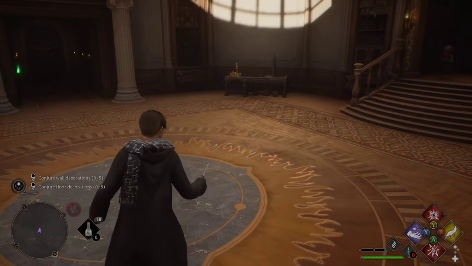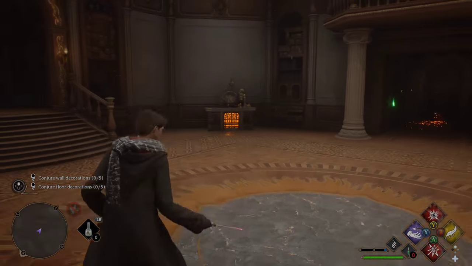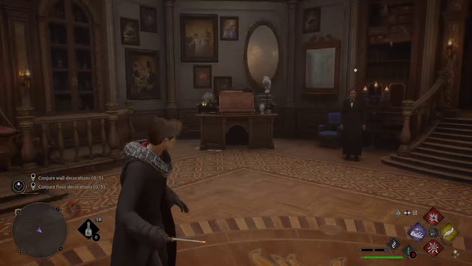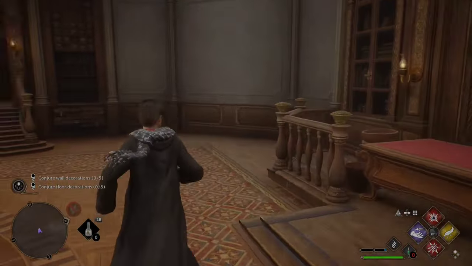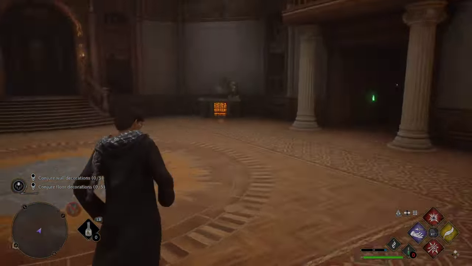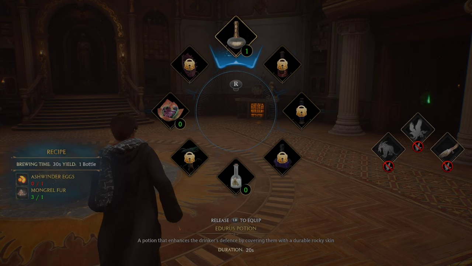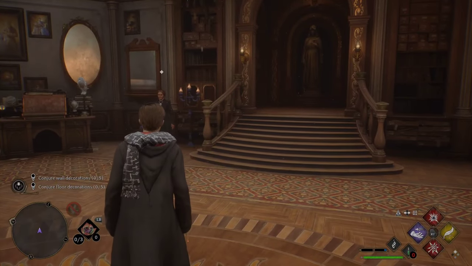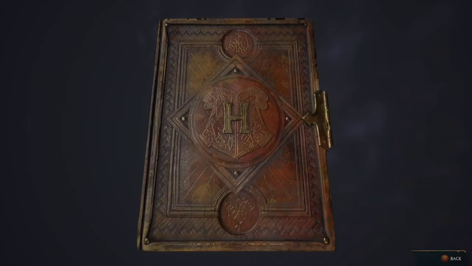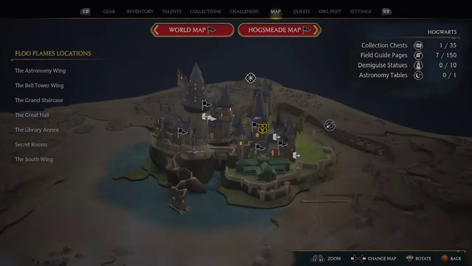Expelliarmus! Leviosa! Accio! Confringo! Nothing to identify, for now at least. How do I conjure now? Can't remember how you do it.